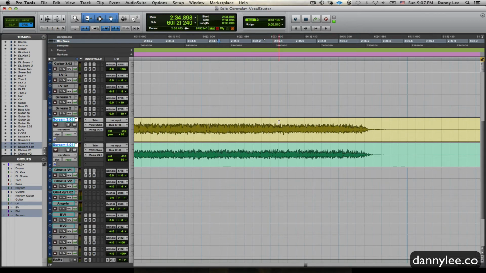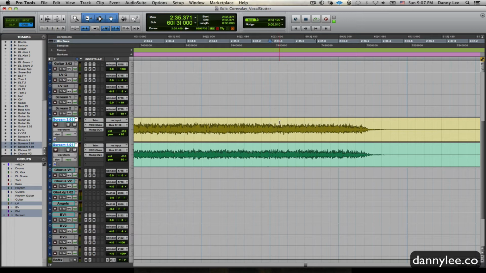So I had a certain rhythm in mind, and a lot of fishing around to figure out how I wanted that to go. But essentially, you just do some quick math here visually, and figure out where you need to make your breakpoints. So what I did was, I knew I didn't want this to fall on this downbeat. I wanted it to be kind of like a delayed stutter, like an upbeat, sort of. In this case, it's not really considered that because it's a 32nd note, but you get the idea.